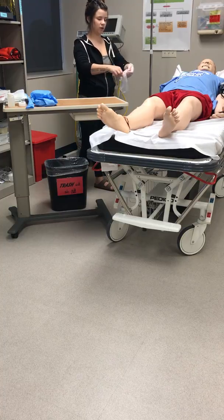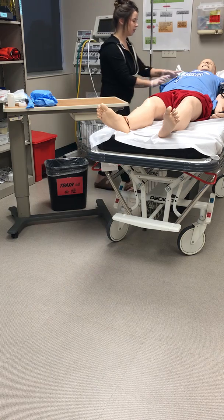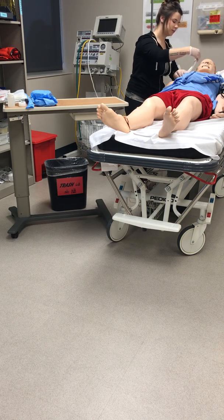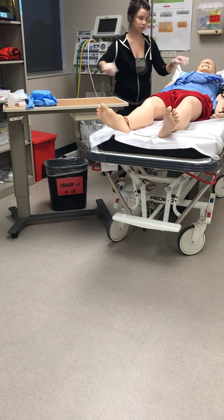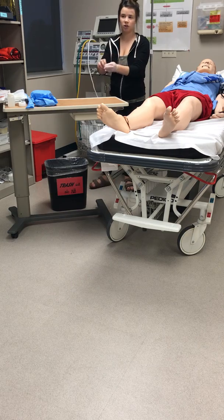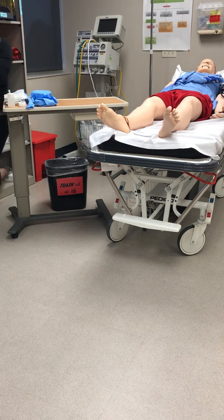Alright, so we'll go ahead and do the dressing change. Just going to go ahead and expose the area of the wound. And then I'm going to use the push-pull method and remove the dressing. Alright. And now I'm just going to remove my gloves and I'll go ahead and wash my hands with soap and water, and then we'll go ahead and get that cleaned up for you.